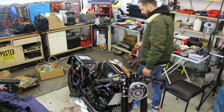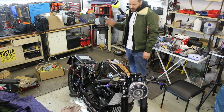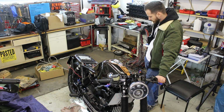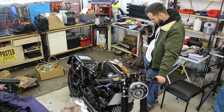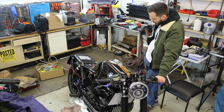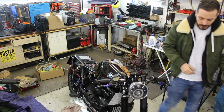Okay, so next step is, it's coming out of the exhaust again. I don't know why it's so much fuel though. Maybe it's too much fuel. So, going to remove the spark plugs, check if they're wet. Probably yes, make them dry. Remove the exhaust to see if the fuel is coming out and it's not dripping into the exhaust. Okay, never mind, let's continue.